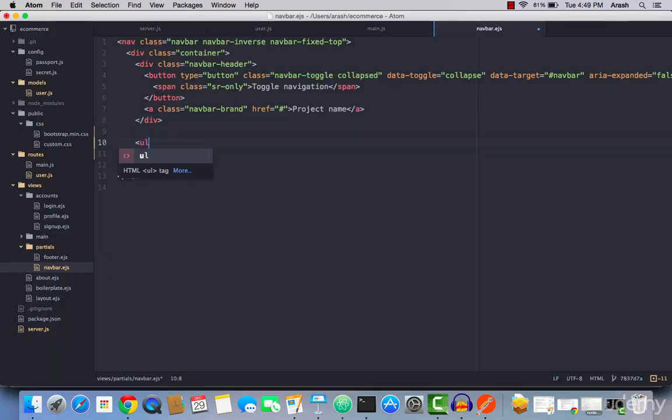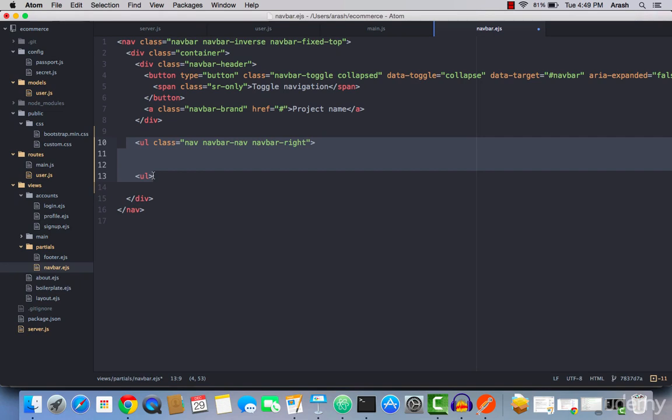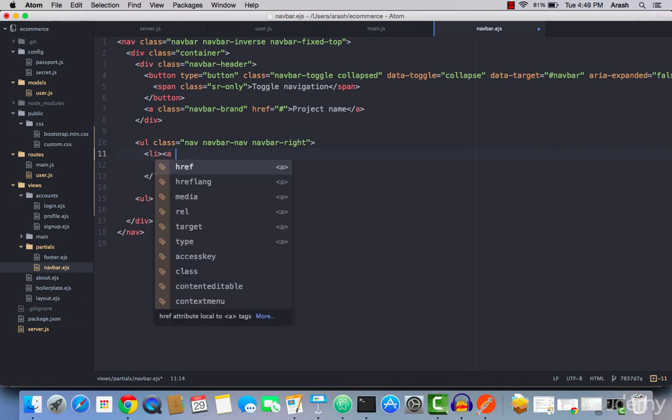So type in ul class navbar. All right, ul. This technically will bring the whole link to the right side of the navbar. So now we're gonna add a new li. We're gonna add a class.